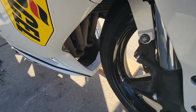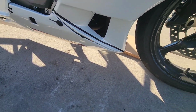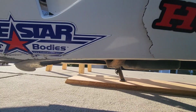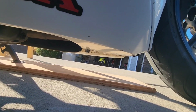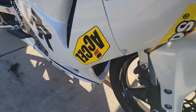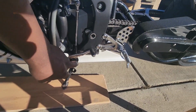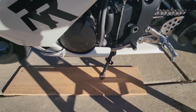You look in the middle right there. Well, let's get up on it, I'll show you. Up on the bottom, let's see. It's gonna be 1 right there. And with yours, it may even be 1 at the back, but mine's broken down there, so it's not there. Let's see. Then you're gonna have 1 right here, and then 1 down here at the bottom. This whole bottom piece should come off once you do that.